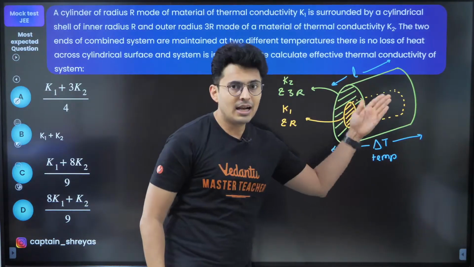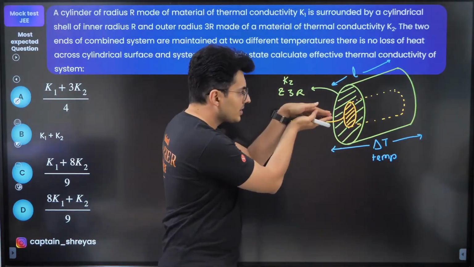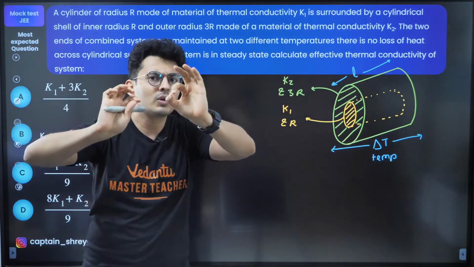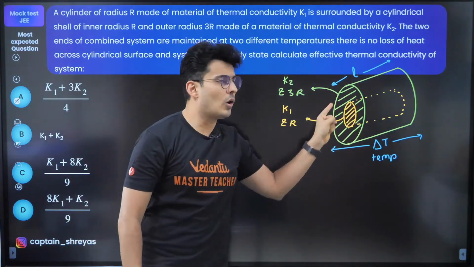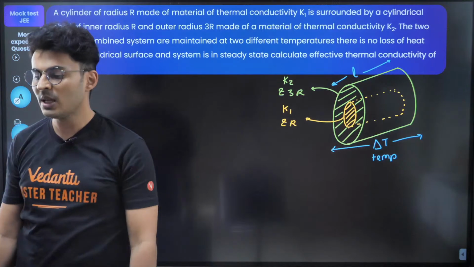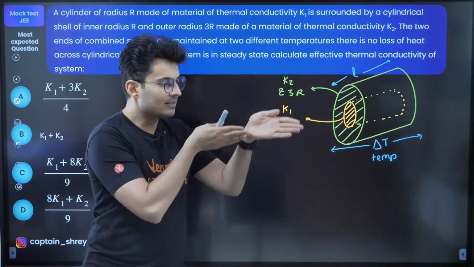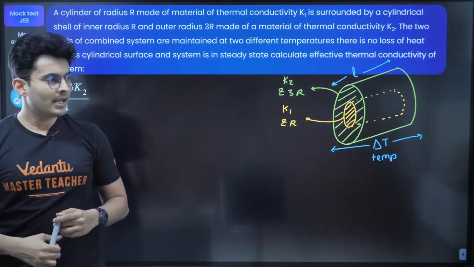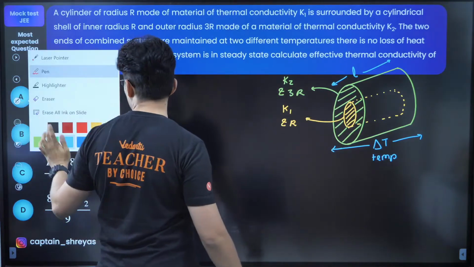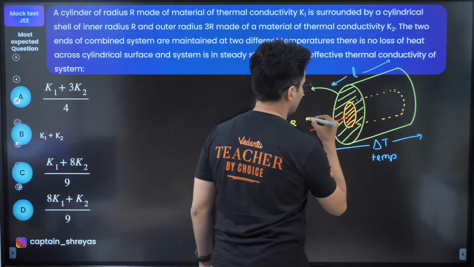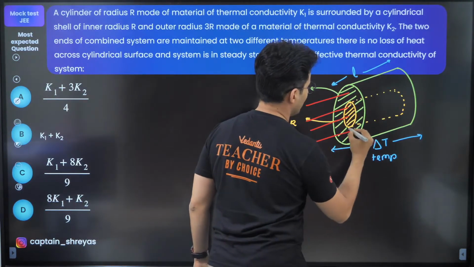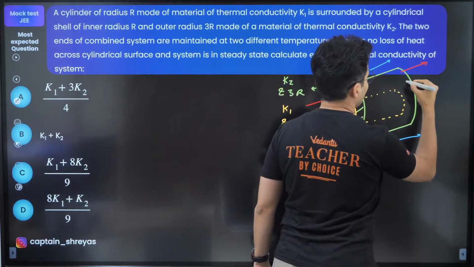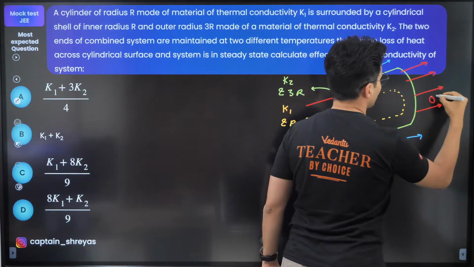So heat goes in and comes out from that side. But when the heat goes, it splits in both the cylinders. So guys, you only tell me, is this a combination of heat transfer in series or in parallel? Come on, I want to see what you guys think about it. Heat comes in from this side. Think about it. Heat goes in, and obviously heat comes out from this side.